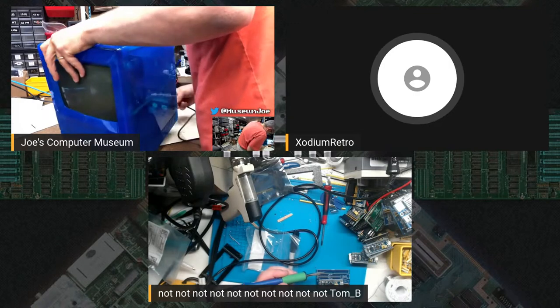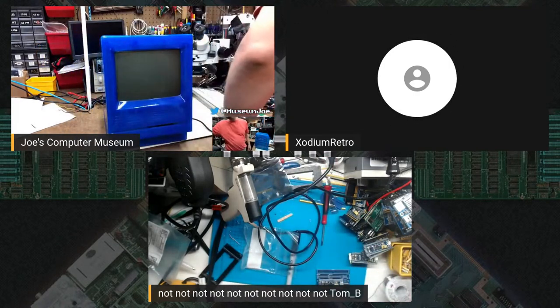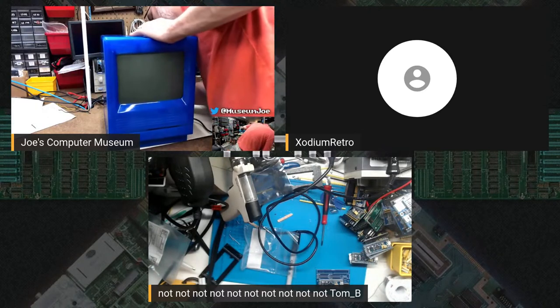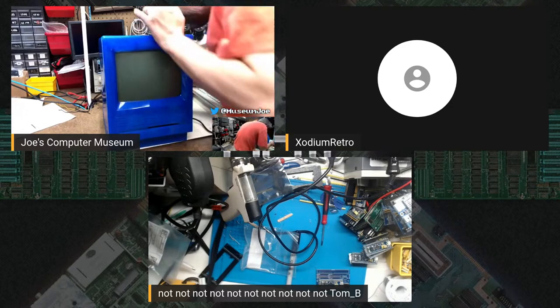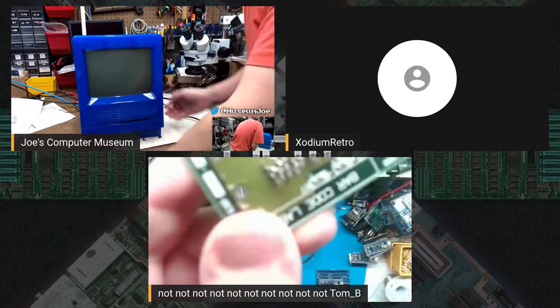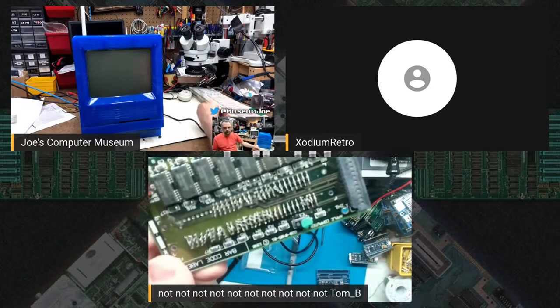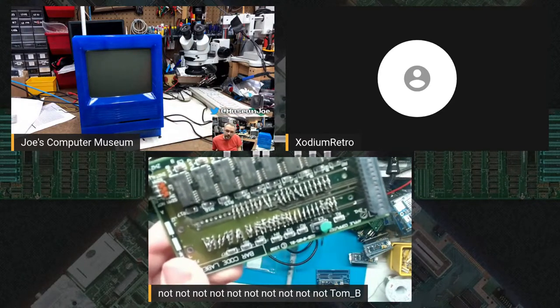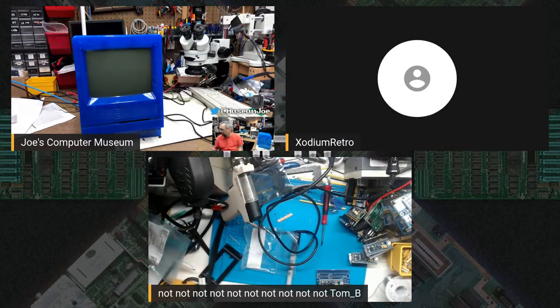Oh, that sounds painful. I can demonstrate because my project bench is a Mac Classic RAM card. So I broke off all the plastic parts, so now I just have to desolder each of the individual pins. But that way you don't have to get each one perfect before you throw the whole thing. You can do it one at a time. Yep.